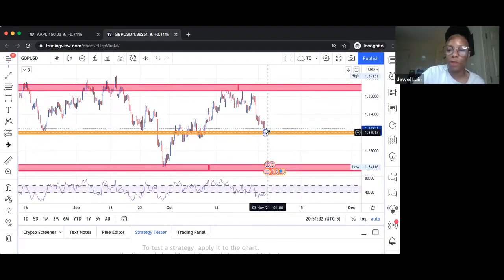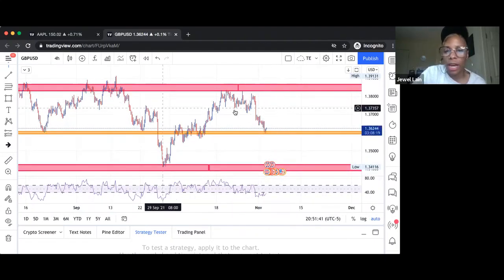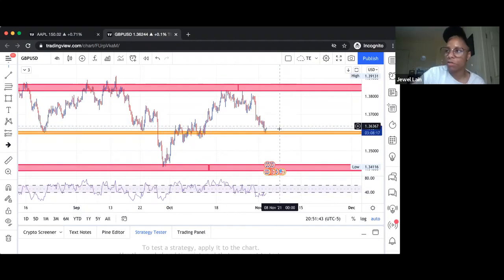I'm back at this low on the 30 minute. So I've got to figure out what my candles are going to do. Are they going to buy? Are they going to sell? Are they going to go back up? Are they going to break through? Every time it touches this orange zone, it keeps bouncing up for the buy.